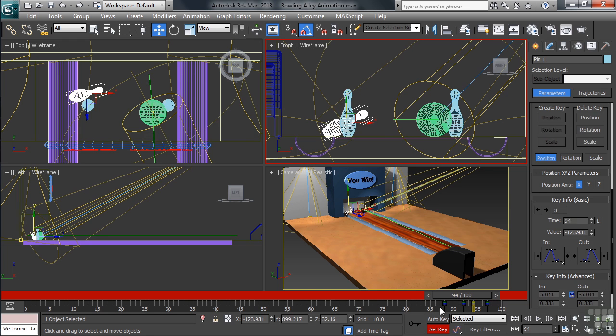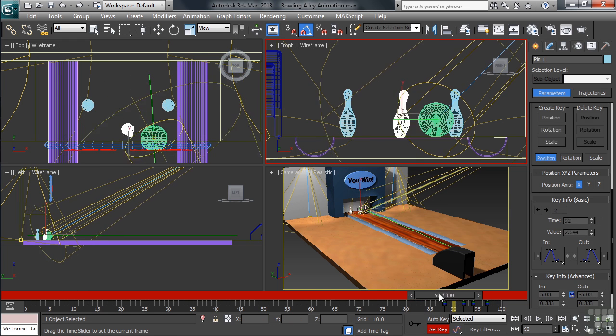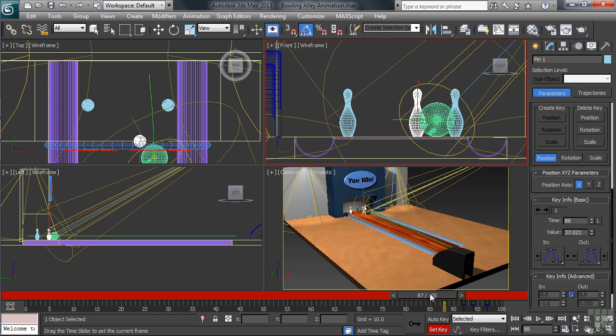Now, this doesn't have to be perfect. The way things are going to be moving around so fast, we won't be able to tell if things aren't exact. Set whatever keys are necessary so you're happy with the end result. When working, make sure to check all your viewports to verify that things are indeed in the proper place. Okay, with the first pin now taken care of, let's concentrate on the one on the left.